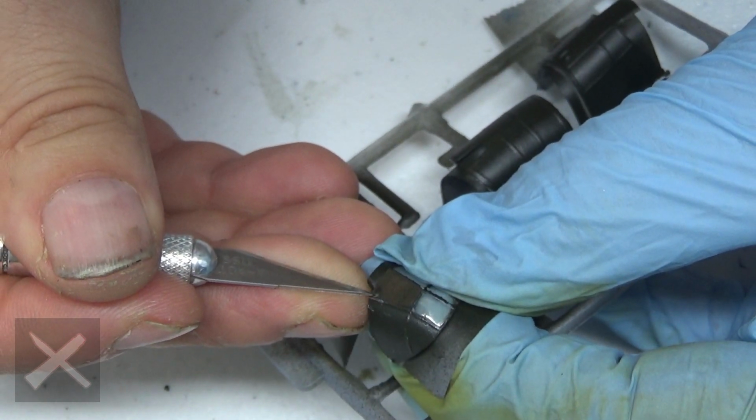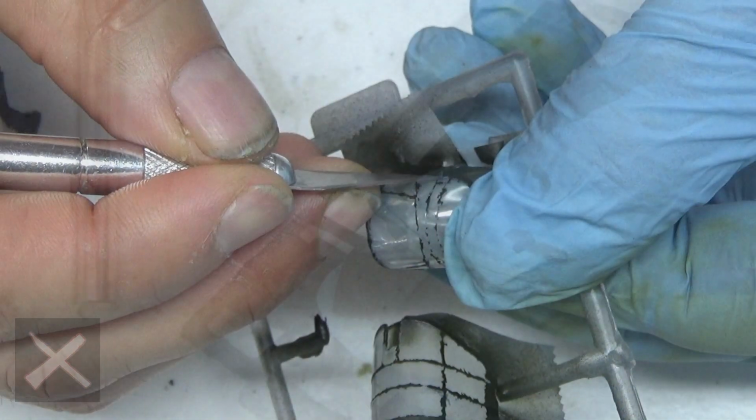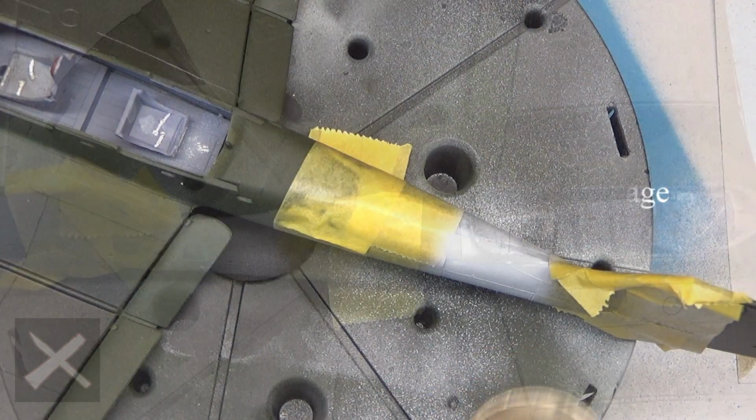So taking off all the masking that I did on the canopies. I used liquid mask this time. Still working on that and learning to practice and how to use it better. You see, the results were so-so probably with how I did it.